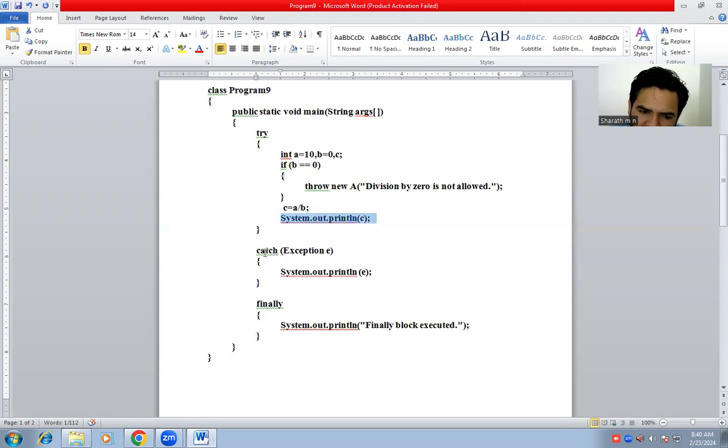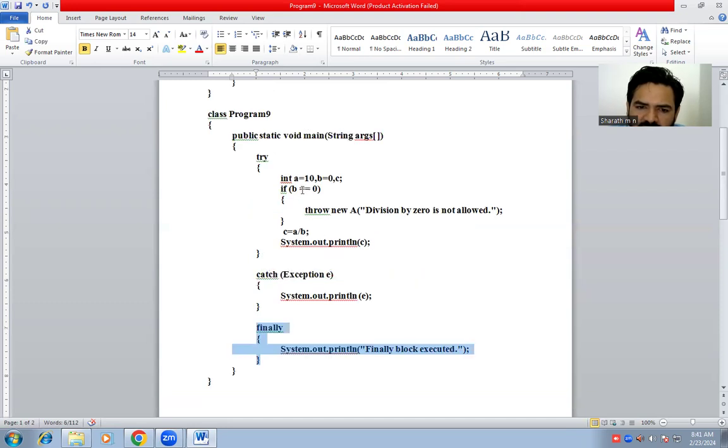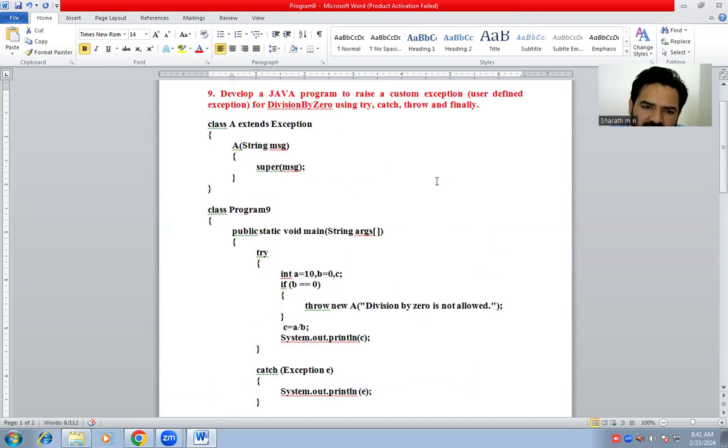When there is an exception, catch will execute. When there is no exception, catch will not get executed. Finally, irrespective of whether the exception occurs or not, at the end, finally is going to execute. These are the basic things we have already discussed in the class.